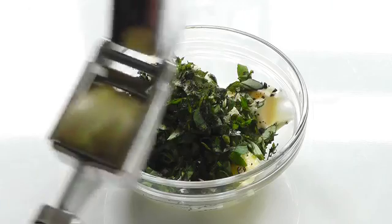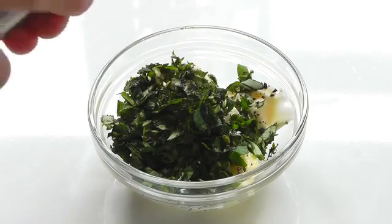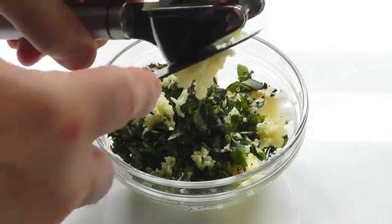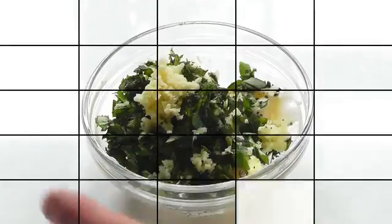So now we've seasoned it. Now I've got my garlic in my garlic press, so I'm just going to give that a good squeeze, and just need to chop that off with a knife like that. Lovely. Now grab a fork and just give it a quick stir.